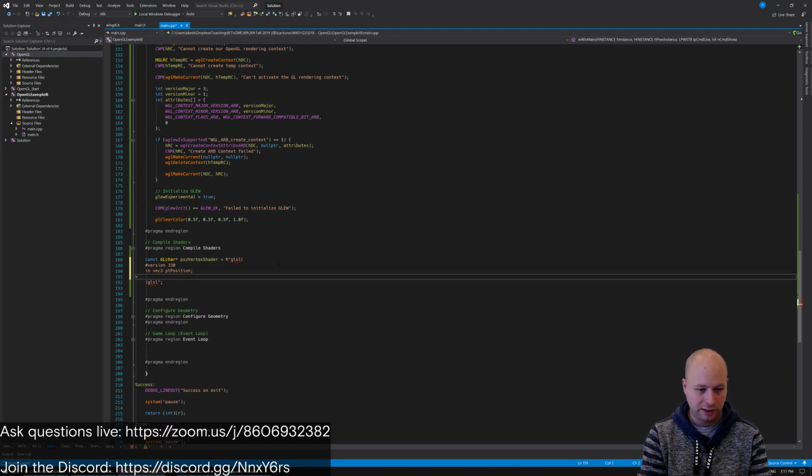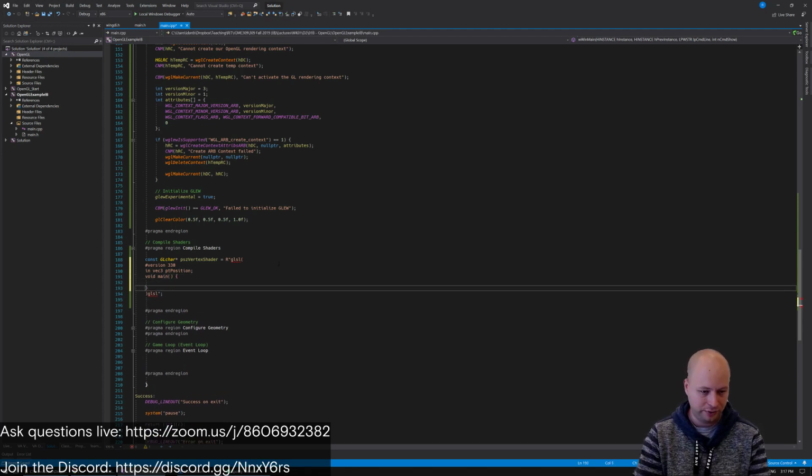Great. Now we're going to define a little main function. Now the vertex shader, as we were talking about in previous lectures, is really just a program. And some of these variables that you're seeing, like GL position, are actually variables that are built into this shader stage. So the vertex shader expects a certain amount of inputs, but generally you define what those are, like a vertex position and stuff like that. But it can pass on a couple of different things to the next stage, such as the position, or even a few other built-in GLSL variables. But for the most part, position is the main output of the vertex stage.